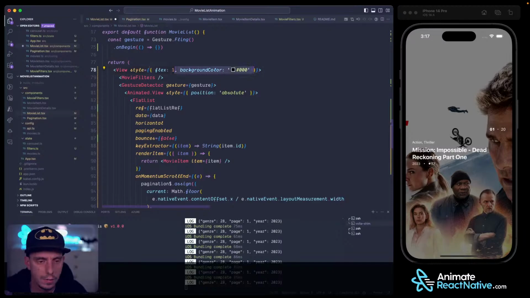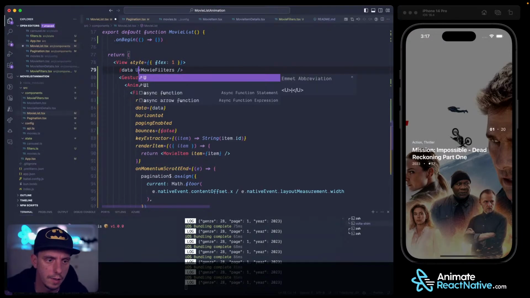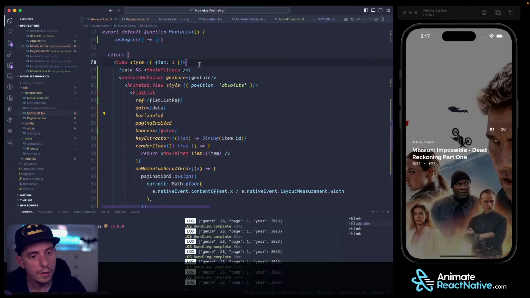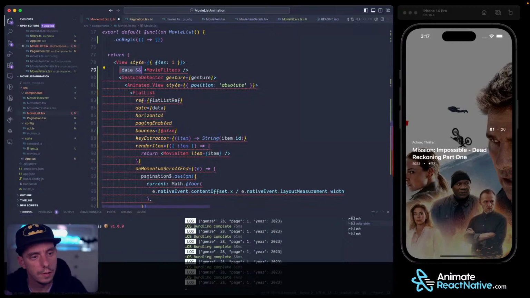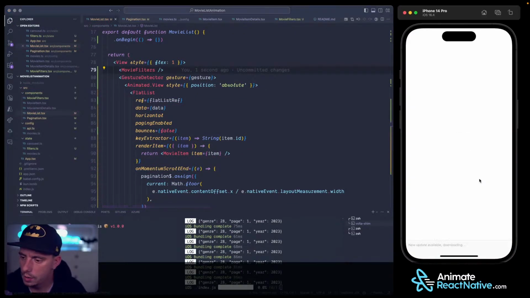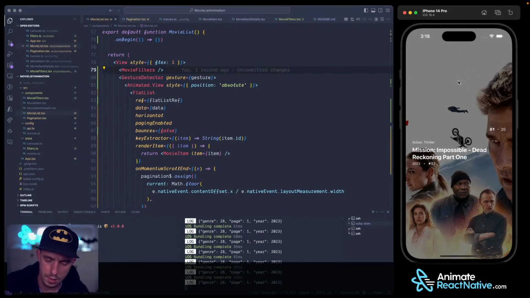I'll fix this one by saying display if we have the data. How can I make this?